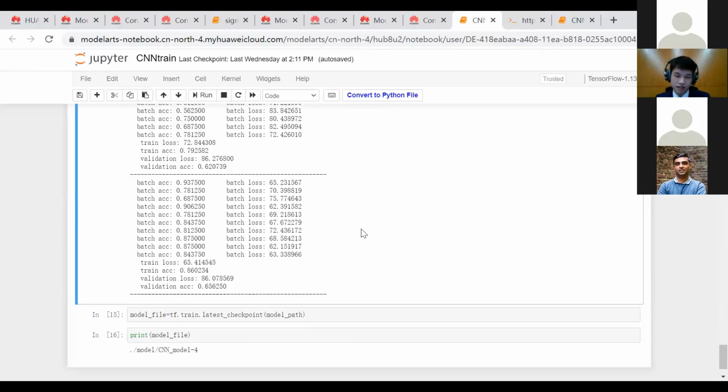We use cross entropy because that is a classification task. And here, the train accuracy will be 86%, but the test accuracy is only 65%. So what's the problem?